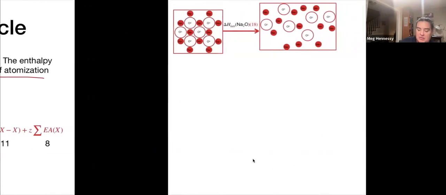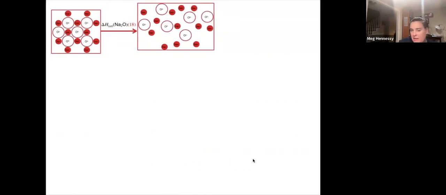Now, I'm going to try to show you what's going on pictorially. I hope it helps. Right here, I have the ionic lattice. So you can see that I have the cations and anions arranged together in a repeating 3-dimensional, or 2-dimensional, if you're picky, array. And the lattice enthalpy, which again is in section 18, is the amount of energy required to take that lattice and blow it apart into gas phase ions. One more time, this reaction is always super, super endothermic.